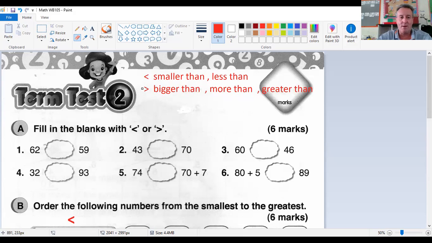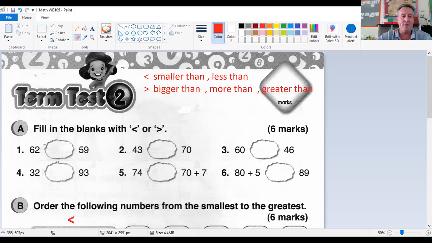See, the big side is here, the small side is here. And on this one, the small side is here and the big side is here. So remembering our place values, this one is 6 tens and this one is 5 tens. So which is the biggest number? 6 tens is more than 5 tens, isn't it? So that's how we work it out. We look at our tens to find out which is the biggest and the smallest.